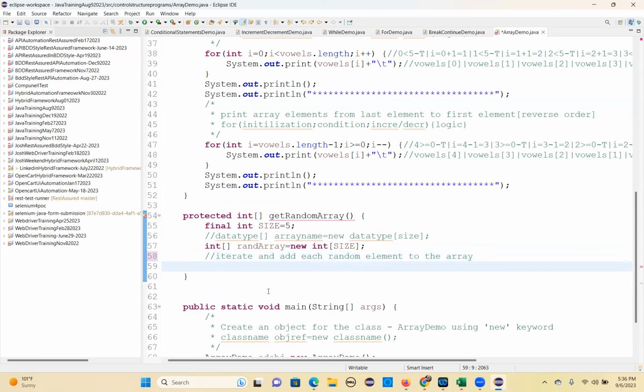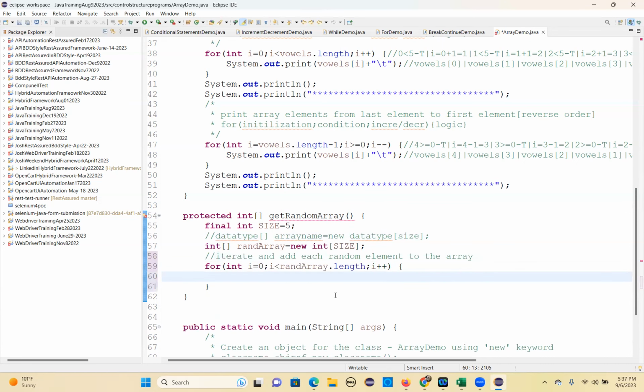Now for the for loop, int always starts with 0 only, so you are always referring to the first element: int i equal to 0, i less than array dot length. If you already know the array size, you can put dot length. Otherwise you can put the size variable we created here, 5, directly there. And i plus plus.